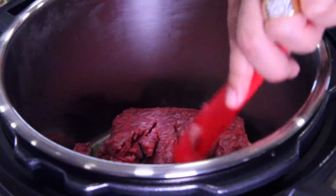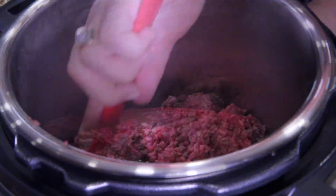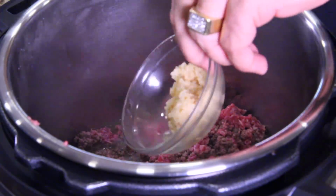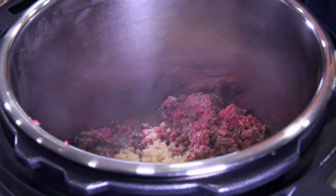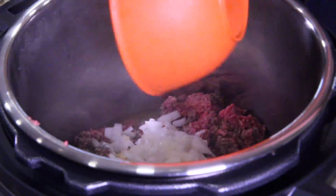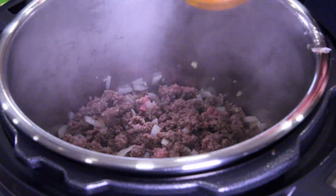As with any chili, you can add or take away anything that you love. We love meat, so we're gonna do extra meat. All right, once you got most of the meat brown and the meat's almost done, I want you to add your garlic right at the end. And I want you to add your onions. This is my favorite part about chili.